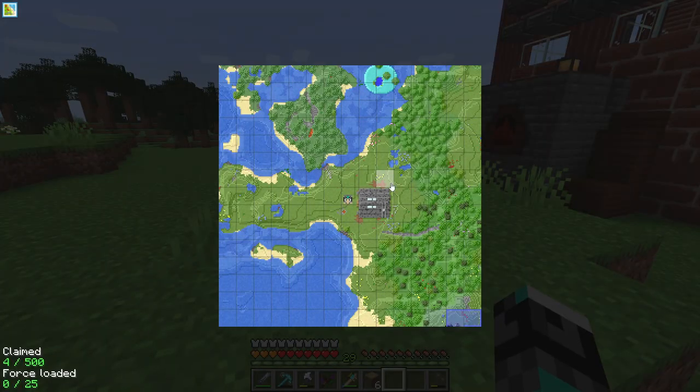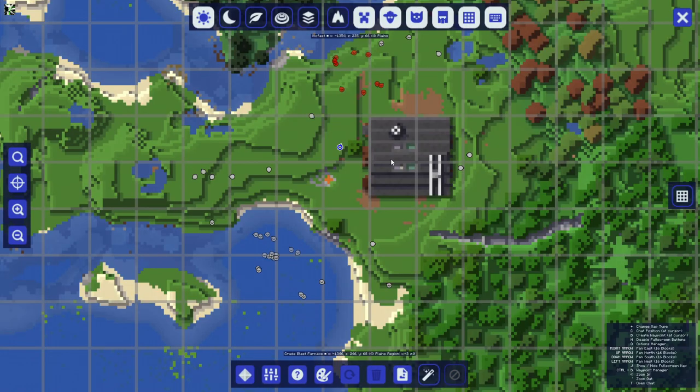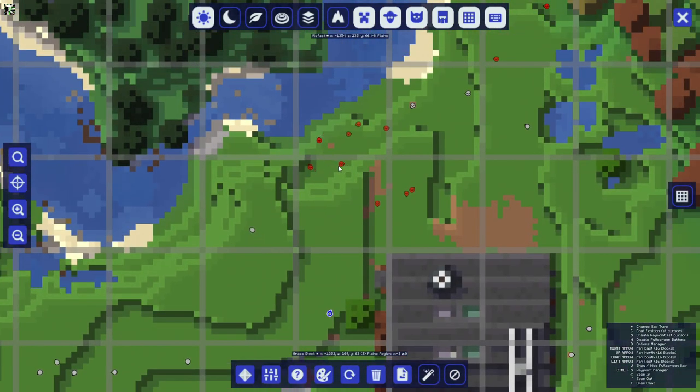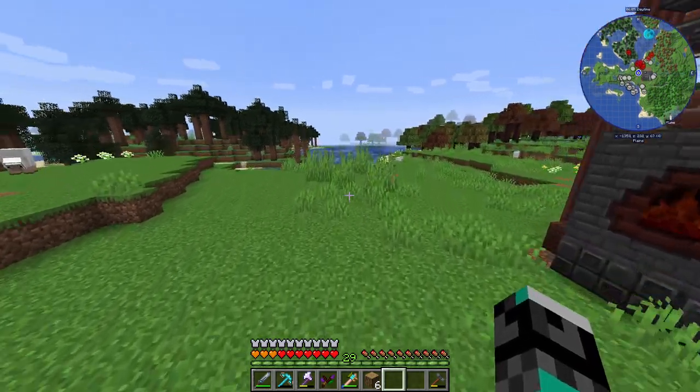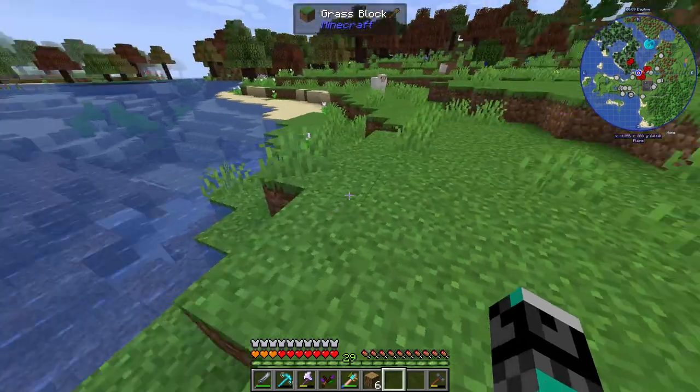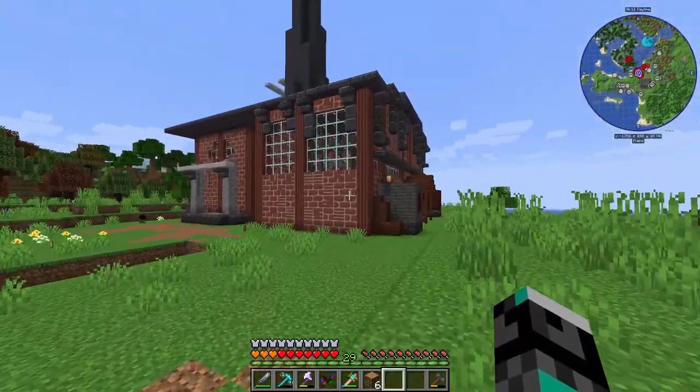I think I have a spawner. Do I have a spawner nearby? What is that? How do I have so many mobs? They're running super fast, so I'm guessing they're babies. I have a bunch of mobs in here. Maybe there's like a big cave or something.